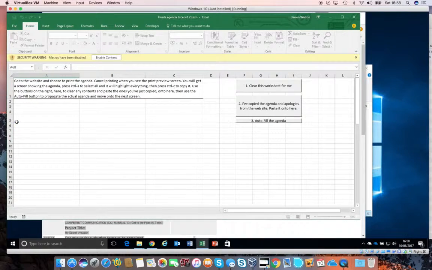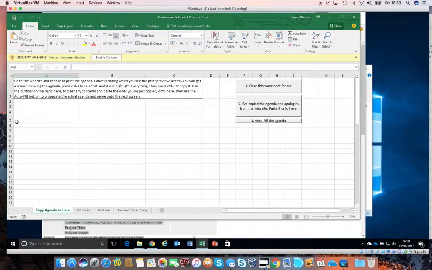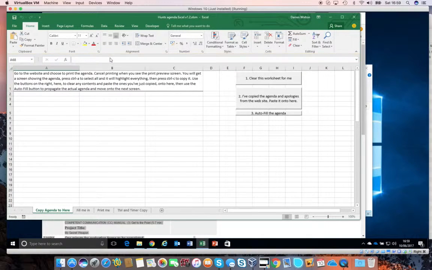And here you can see that it comes up as a security warning because some macros can contain viruses. I can assure you this does not contain any viruses. All of the code that's in this has been written by myself, so I'm absolutely certain of that. In order for the macros to run, we have to enable the content. If we do not, the macros will not run, and when you click on the buttons, nothing will happen. So I click on Enable Content.